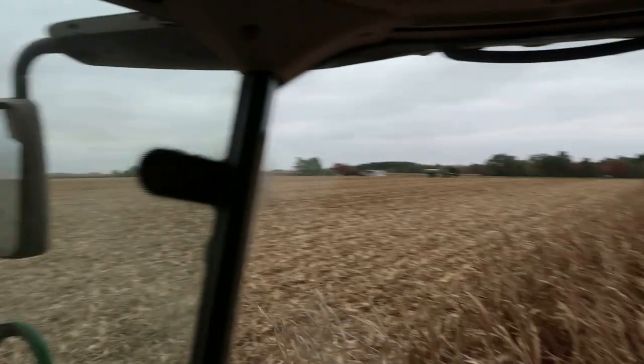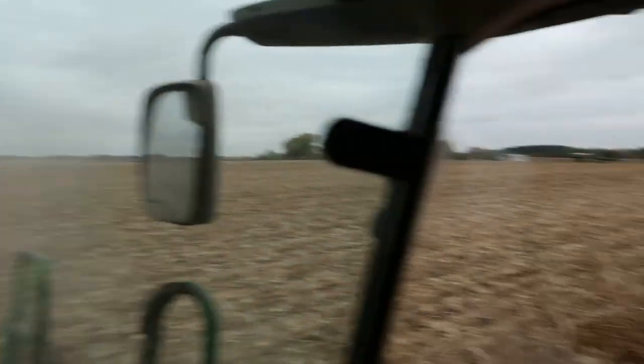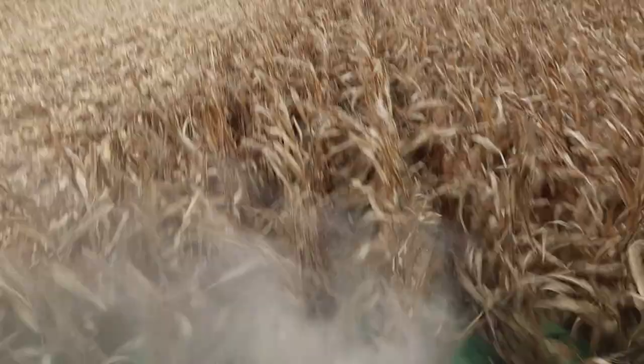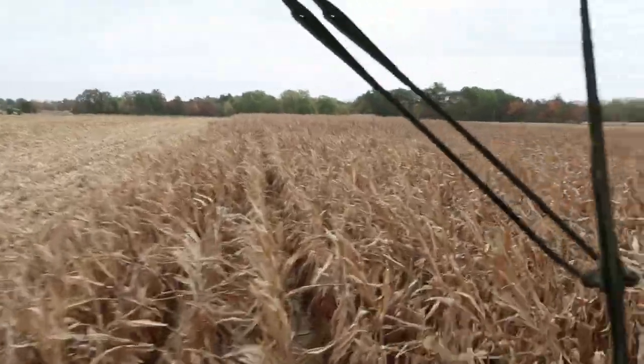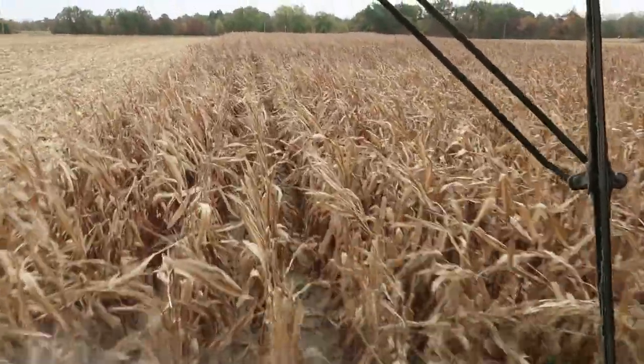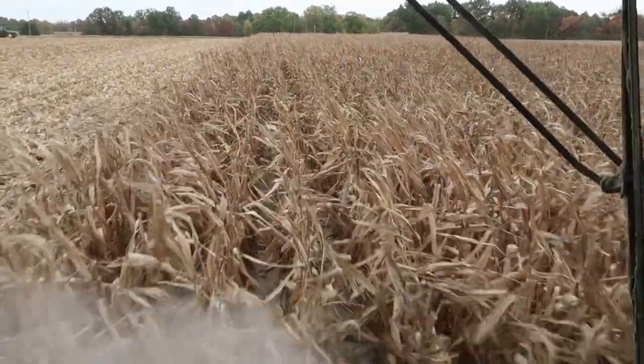Sure looking like she could cut loose and rain about any minute. There's a slight chance of rain today. Nothing major. We'd be lucky to get a tenth the way it sounds, so it don't sound like it'll shut us down even if it does come a shower. But I tell you, we are awful dry around here. We could sure use a rain. But it'll be what it'll be.